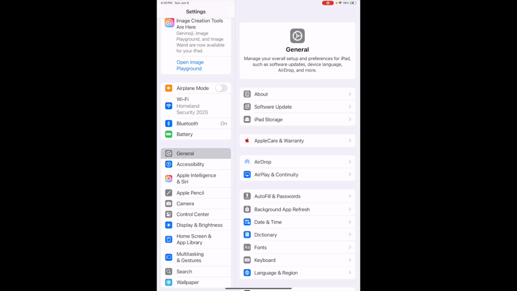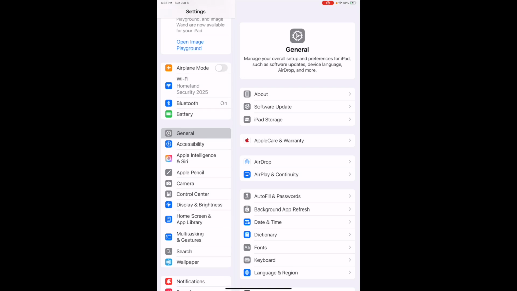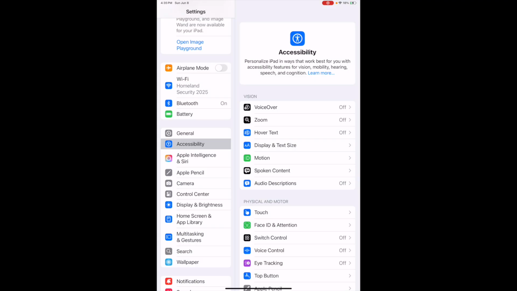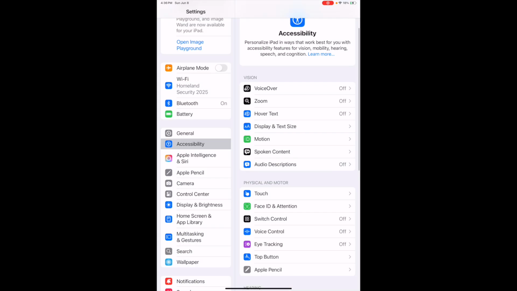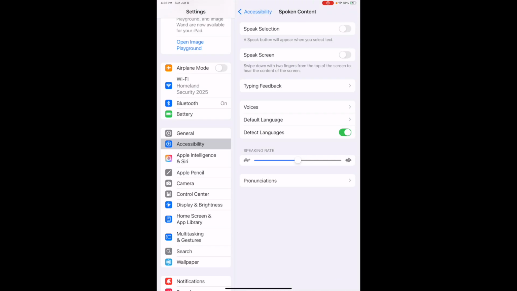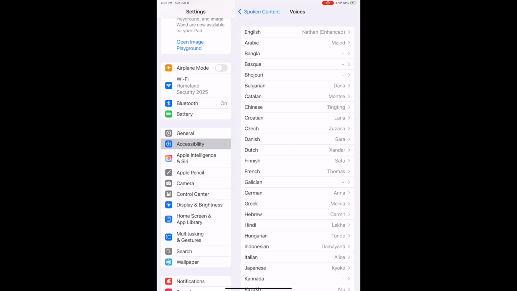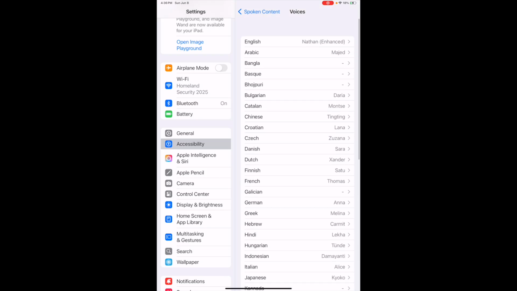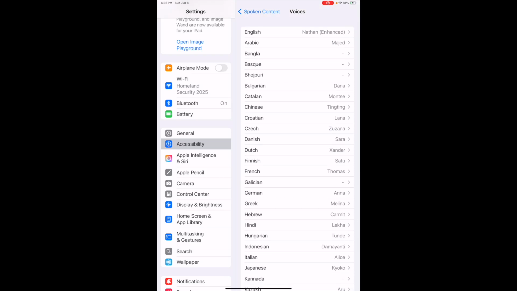So if I go into your Apple settings for your iPad or your iPhone, on the left side, just scroll down to the word accessibility, or on the iPhone, just scroll down to see accessibility, touch on that. On the right side, you want to touch in the middle here, right beside accessibility now, spoken content. Next, you want to touch on voices right here. Here's all the different languages that Siri Apple voices are available in, and each one has multiple voices. We're going to go up to the very top and touch on English.